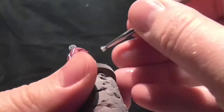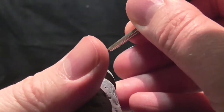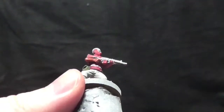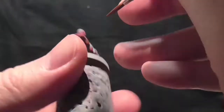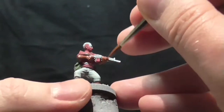Here's an example of what happens when you don't take your time. I've accidentally strayed some of the flesh color onto his shorts, so I'm going back in with my scrubbing brush and some of the midtone again to restore that original color. And then it's pretty quickly done. You can actually fix those sorts of mistakes if you catch them early. So just be diligent and watchful as you paint, to make sure you don't make some critical mistake like that.